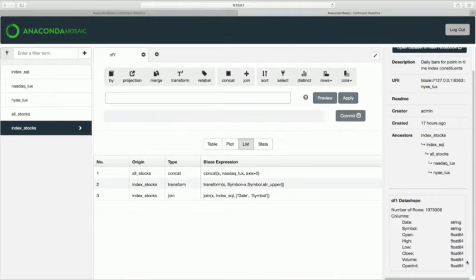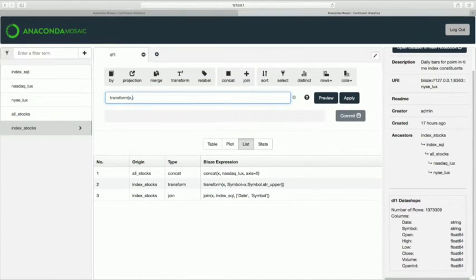And then I have my new data shape for this particular expression. This is basically the data shape of the result of my expression. So let's go ahead and make a new data set. What I want to do is take these daily bars for this index, which happens to be the S&P 500, and create a volume-weighted average price index instead of the typical market cap. So the first thing that I need to do is call up and do a transform.